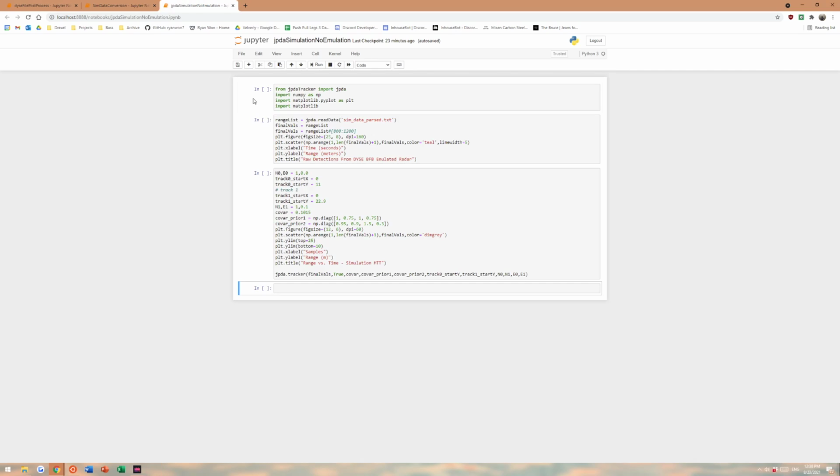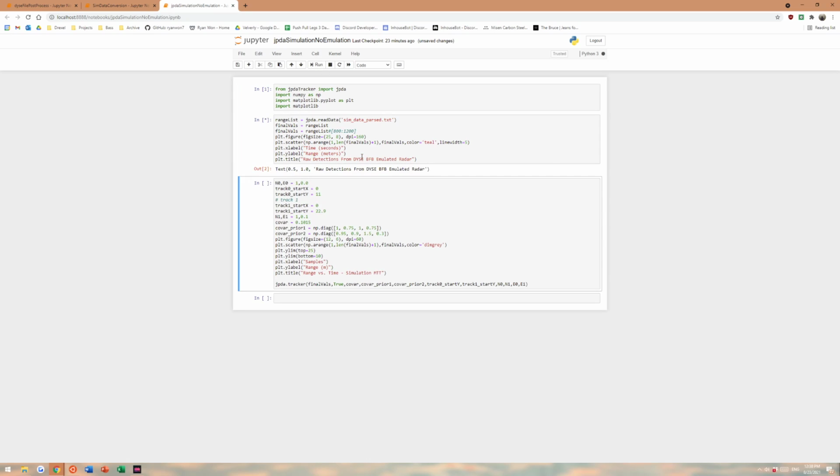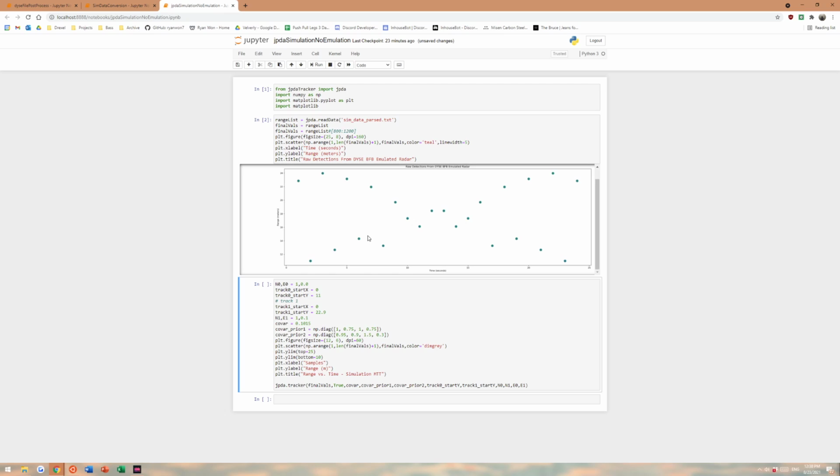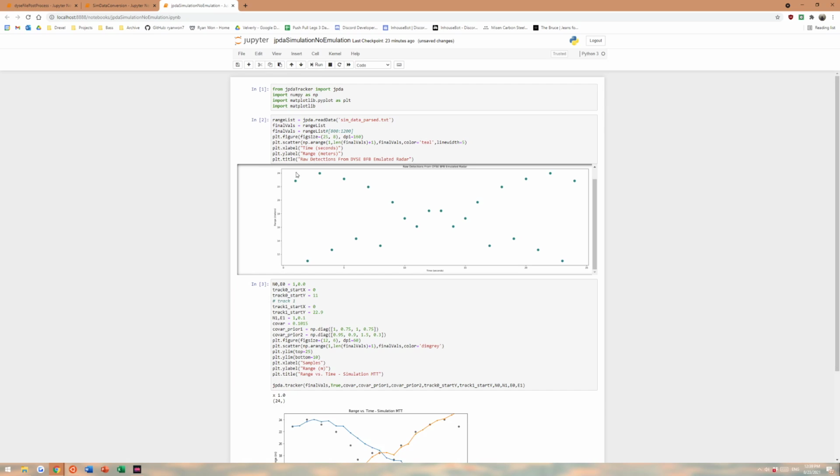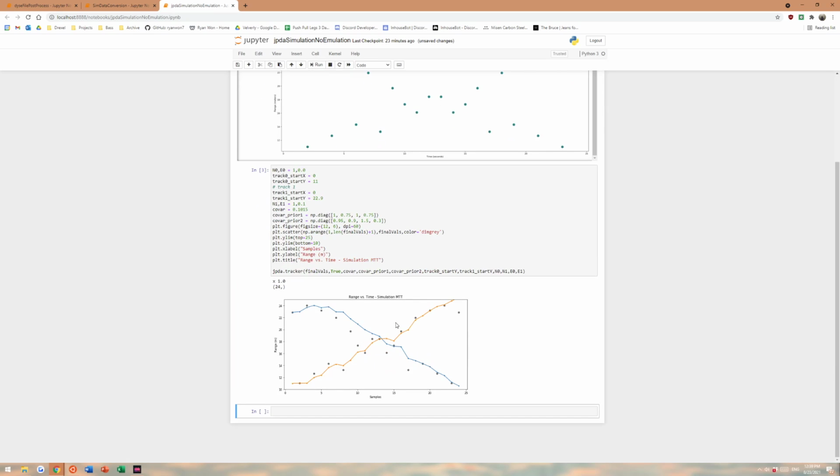Now if we go to our JPDA simulation, which also had to be slightly rewritten to account for no emulation, we have our imports. This is what our data looks like. Without knowing which track is which, this is what the data that goes into the filter looks like. Of course, this is purely simulated data. There's no emulation or any real-world occurrences here that are making the data a little bad. So when we do our multi-target tracking using JPDA, we can see that it does a fairly good job at tracking which track is which, because we knew beforehand that this was one track and this was another track, and the multi-target tracking gets that exactly.